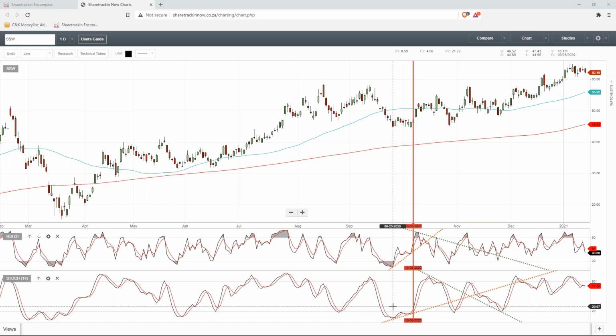Now we usually teach you that when the red line crosses the black line in a bullish trend, then that is seen as a buy indication, or when the red line crosses the black line in a downward direction, that is seen as a sell indication, which is true, yes. But the thing is, if you don't read your historical data on the RSI and the stochastic and see where your converging and diverging trends are, that buy or sell indication won't mean anything.